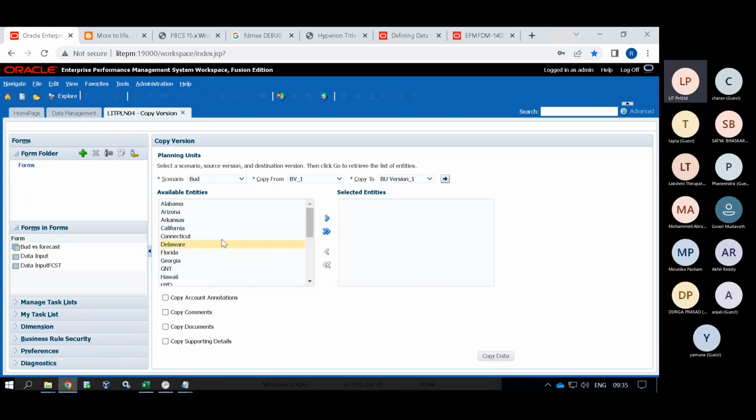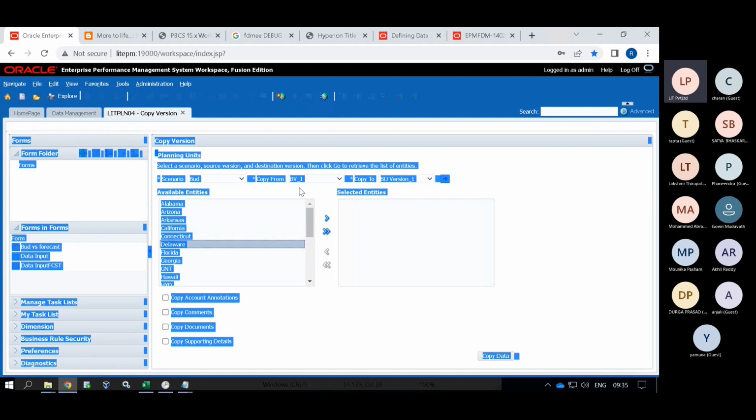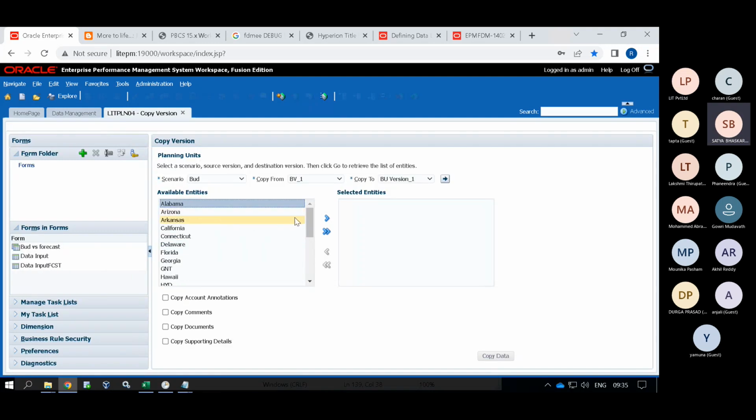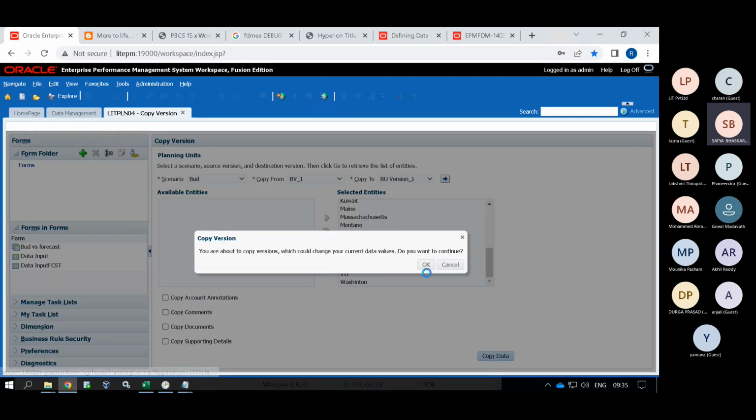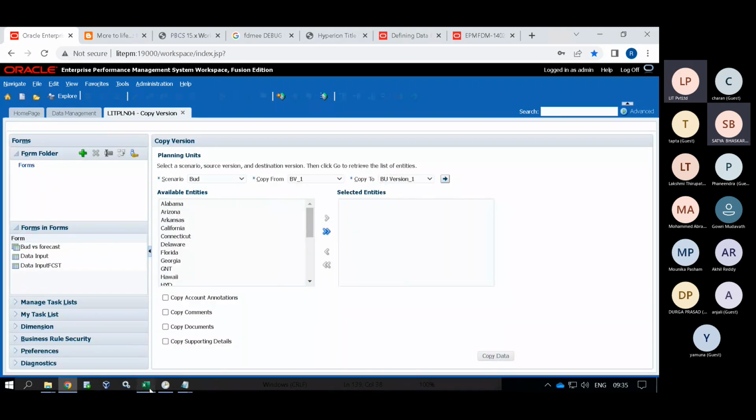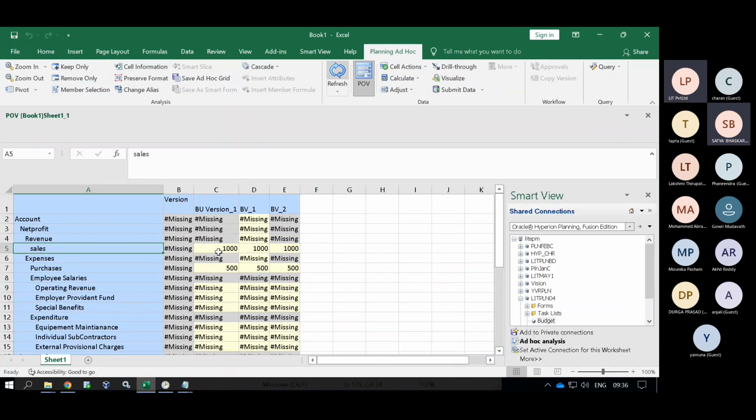If you want to select all the entities also, you can select, guys. If you want to select all the level 0 entities, you can select. And say copy data. So it will copy for all the entities from that version to the other version. You see? So that copy version is available in your application interface itself. You no need to go for business rules.